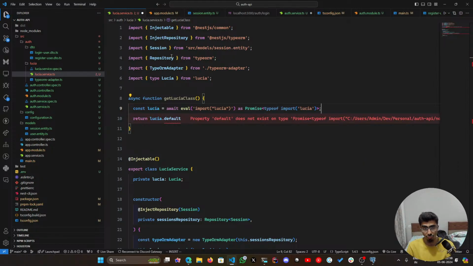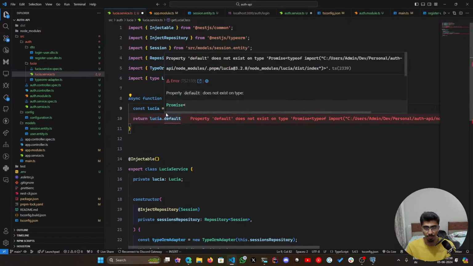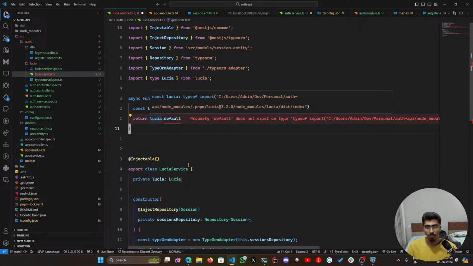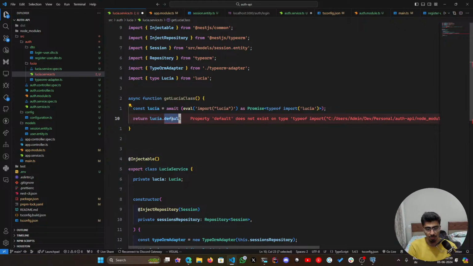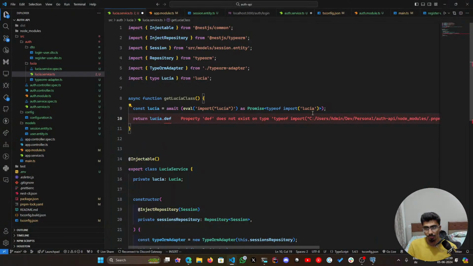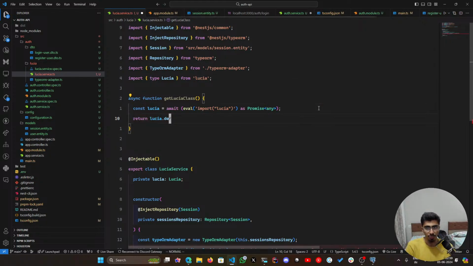Okay, fine, but property default does not exist. Because I have to wrap this in parentheses, and that did not change anything. So I have to use any, which I hate to use, but I think I have to use it.